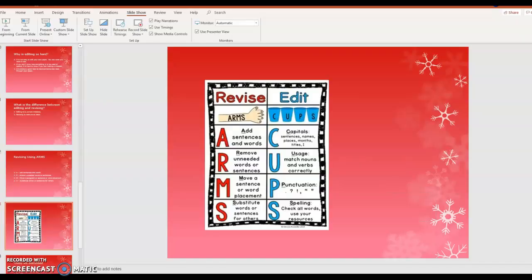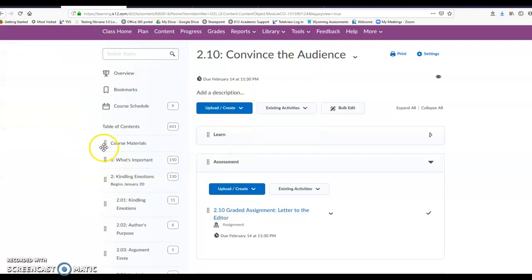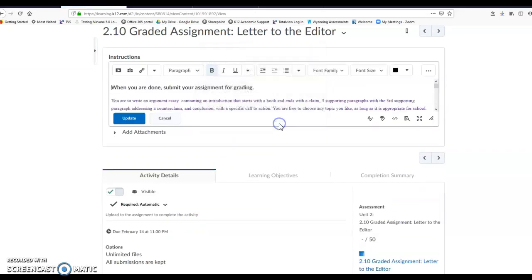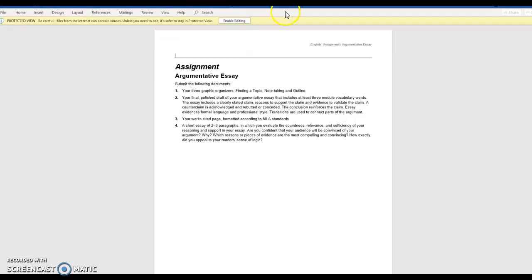And then another thing I wanted to show you, there seems to be some misunderstanding. I don't know why K-12 did this, but if you go to the 210, it says the assignment is letter to the editor. I don't know why it's called that, because when you open it up, I give you a whole bunch of directions there to help clarify, but when you open up the actual assignment, it says argument essay.